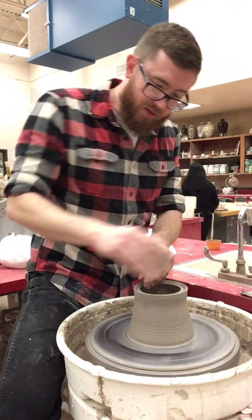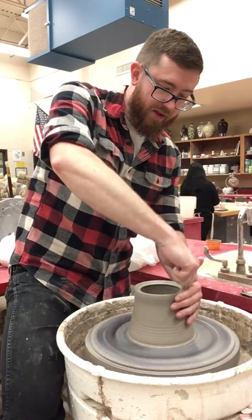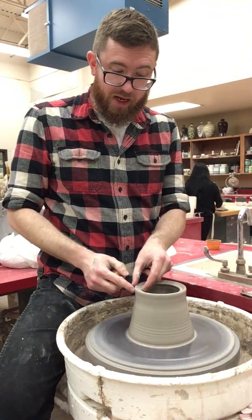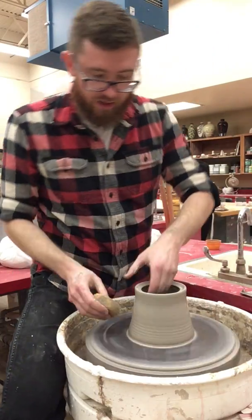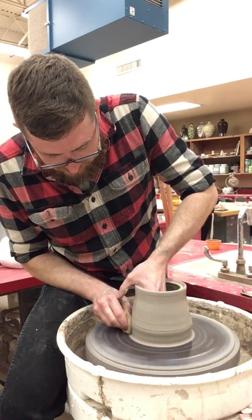So again, don't let these get thin, right? You want a nice rounded edge to them. Now that I've got that split, I can come back and continue pulling. I just want to stop when I get to sort of underneath that rim. If you just fold it back together, you've undone all your work. So I'm gonna really get down in there.